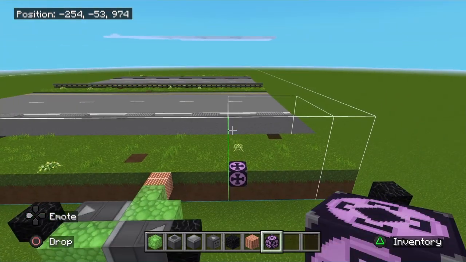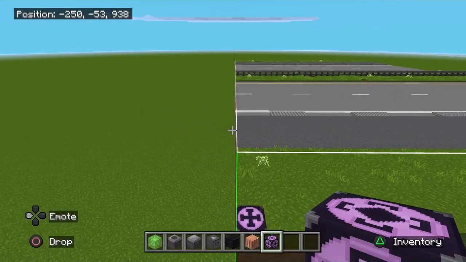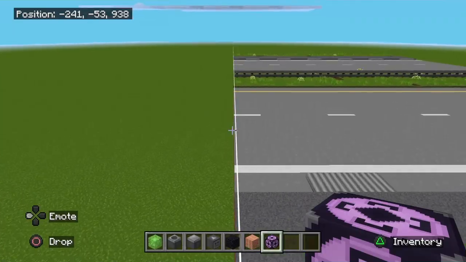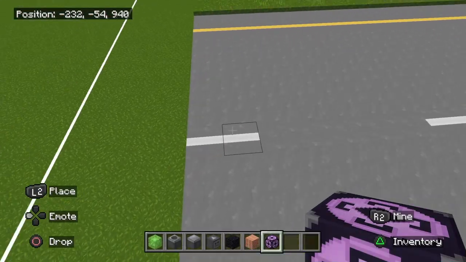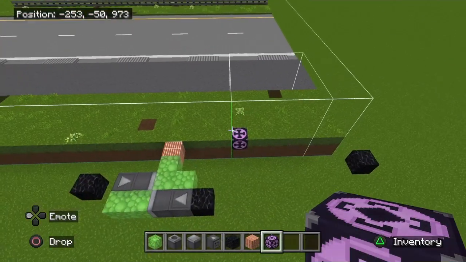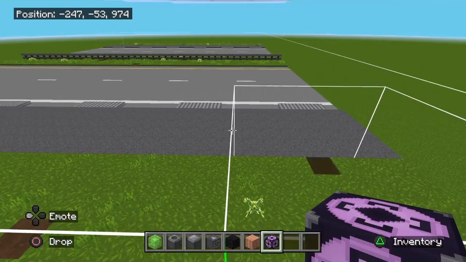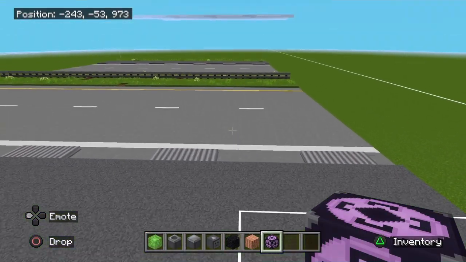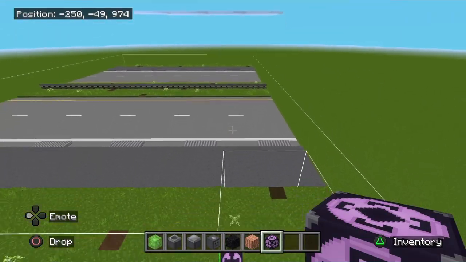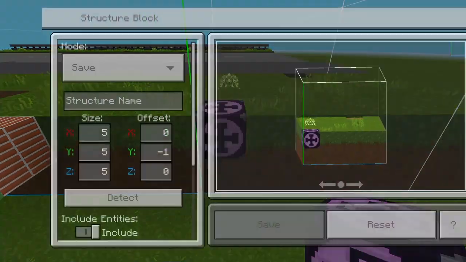Okay, now remember, like I said before, this line right here is right before the white lines in the road. So therefore, the second one needs to be saved in the same position. So this line here needs to be right before those white lines. So right in here, that's where you'll place it.